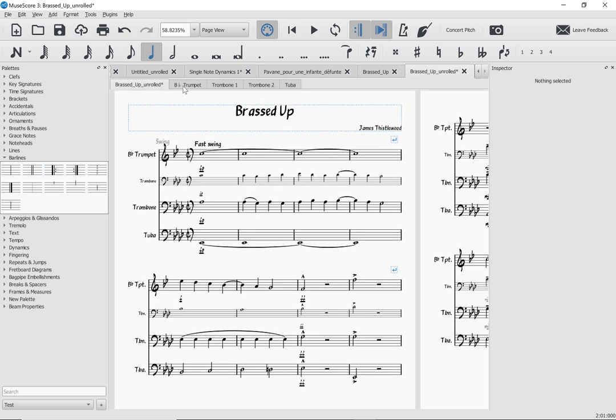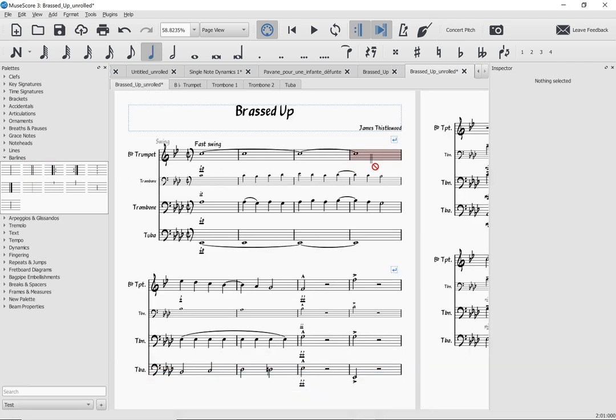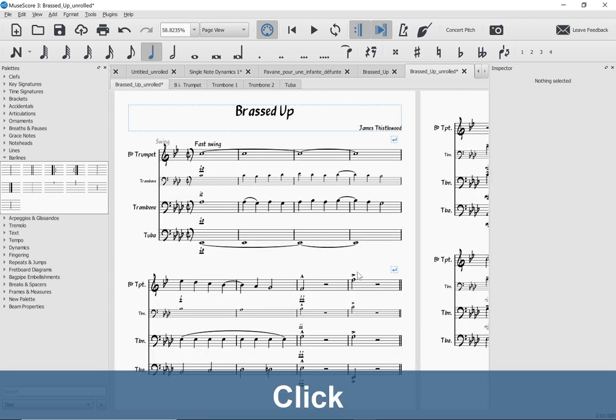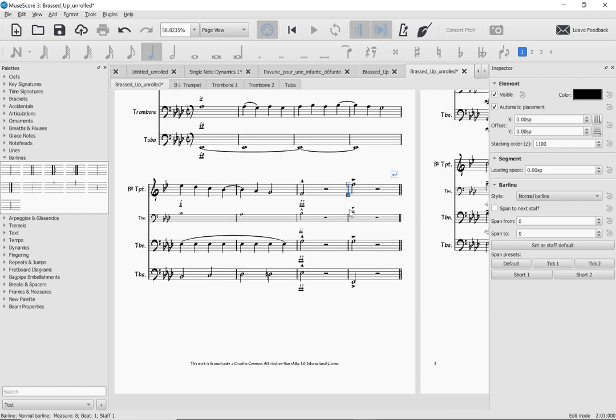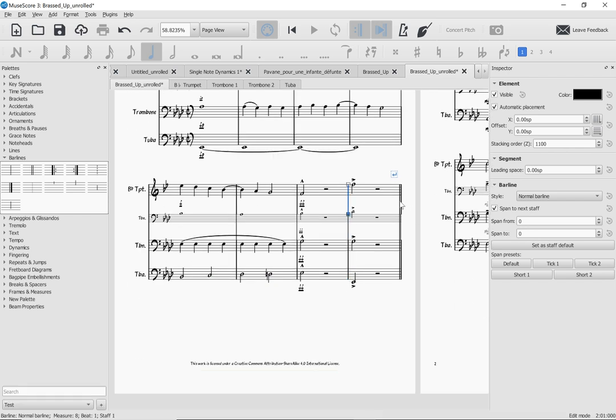So if I now generate these parts, and I've got these parts, if I add a double bar somewhere, say here, maybe it makes more sense here. I'm going to add it here. That's there after bar 8. You expect it to show up in all the parts, and it now does. That was a bug before where it didn't show up in the parts. Also now, if I decide I want to extend the bar lines through the staves, the double bar extends also.